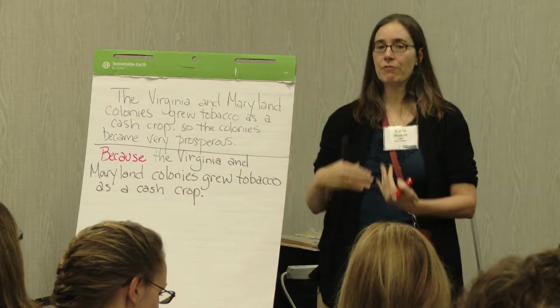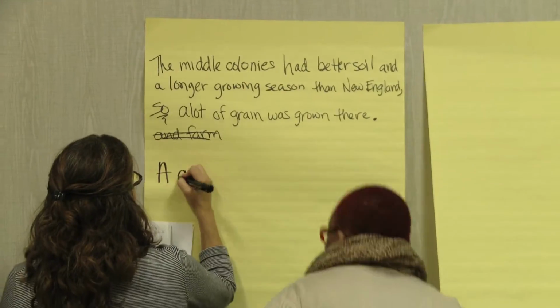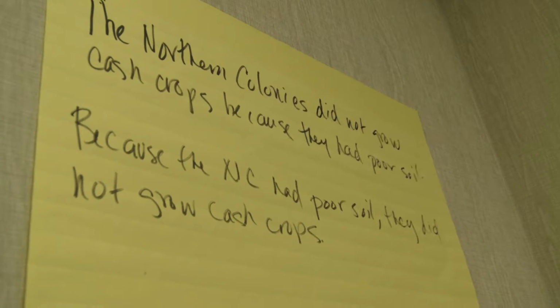After I introduce fanboys, I generally introduce dependent clauses to help students understand. So you can combine sentences using a fanboy. You can also combine sentences using dependent clause words. So last time we worked with so to show cause and effect. And this time we worked with because and since.